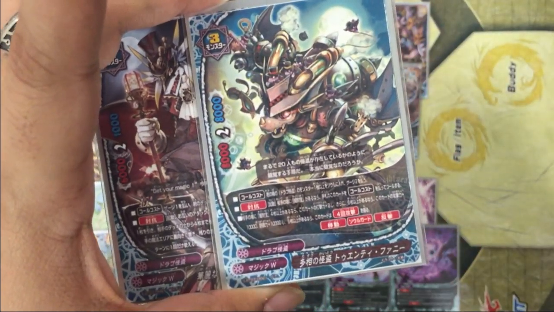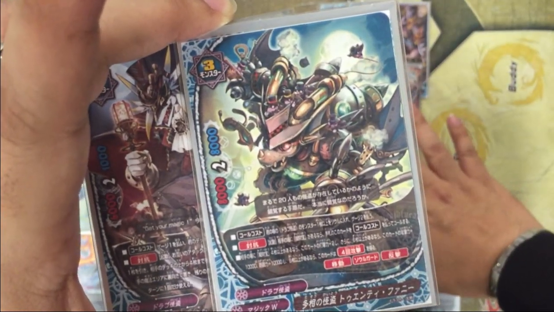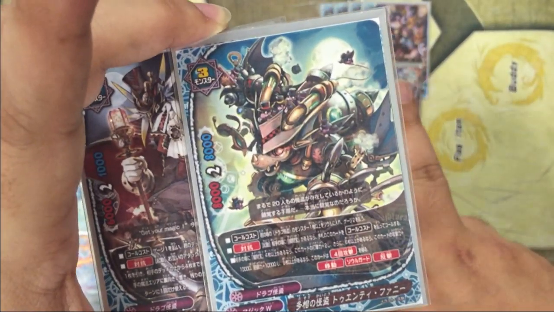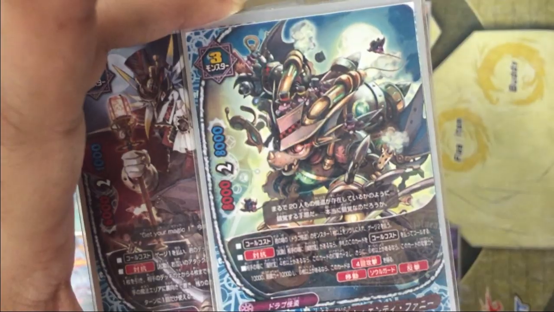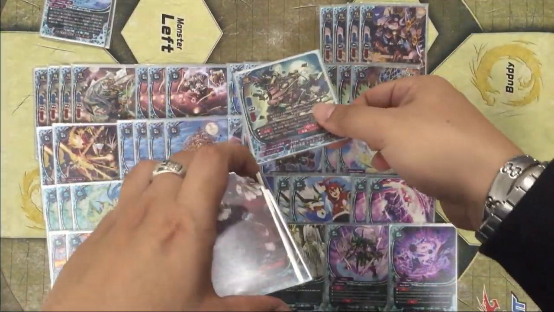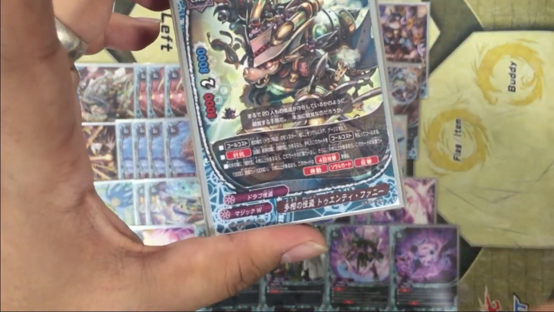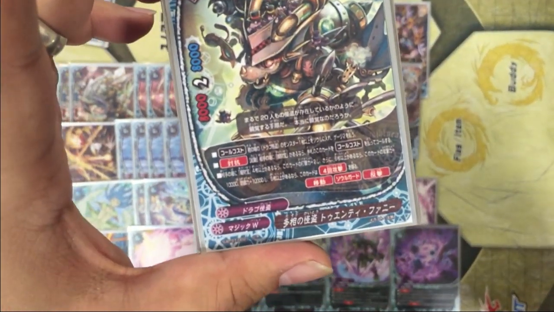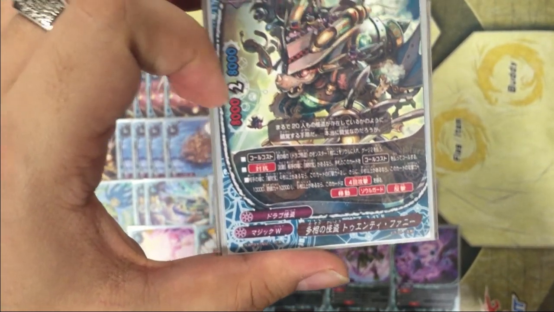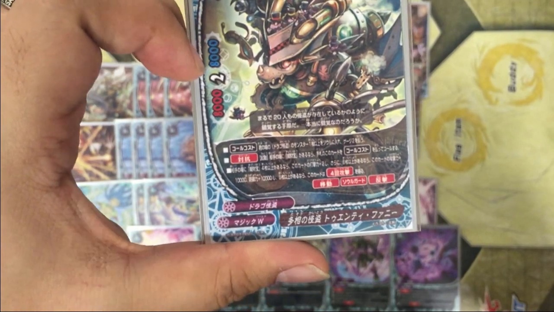Core cost, put any amount of Phantom Thief Drago monsters on your field into the soul and pay 2 gauge. Counter, you can counter call this on the field, so after attacking you can just counter call and put everything into the soul and call this on the field by paying the core cost. And if your opponent has 4 or more treasure on the field, it gets critical plus 2. 6 or more, power plus 10,000, defense plus 10,000.